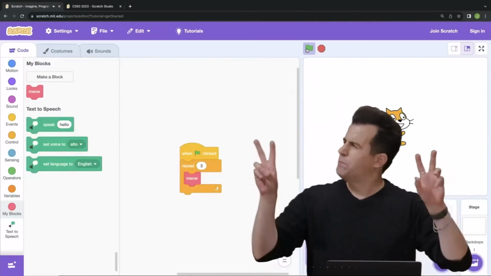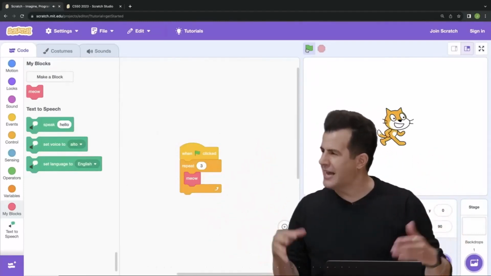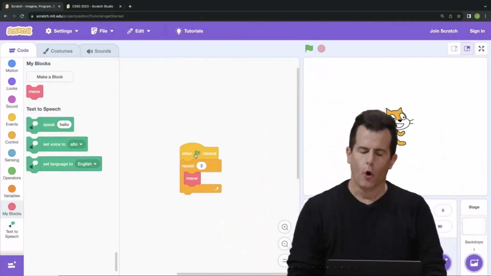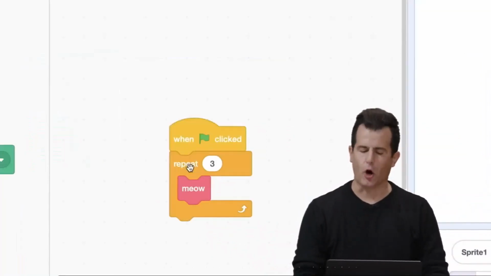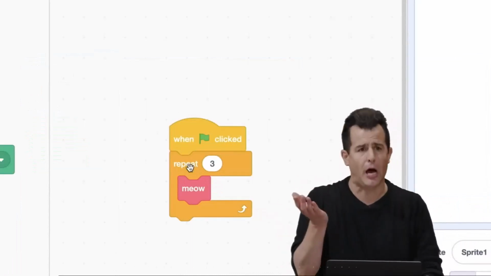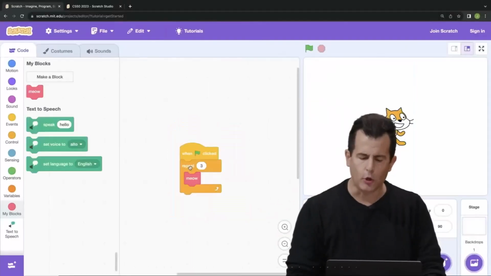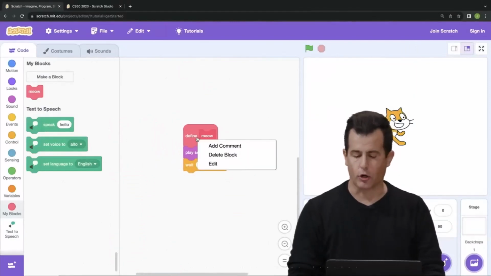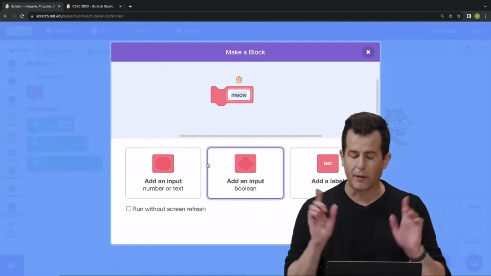but it's sort of better designed now, because now I've abstracted away the idea of meowing, but I bet I can improve this further. Can I get rid of the repeat block altogether? And let me just tell the meow block how many times to meow. Well, let me go down to the bottom and look at the implementation details. I'm going to right click or control click on this, and I'm going to edit it. So I'm going to make a change.